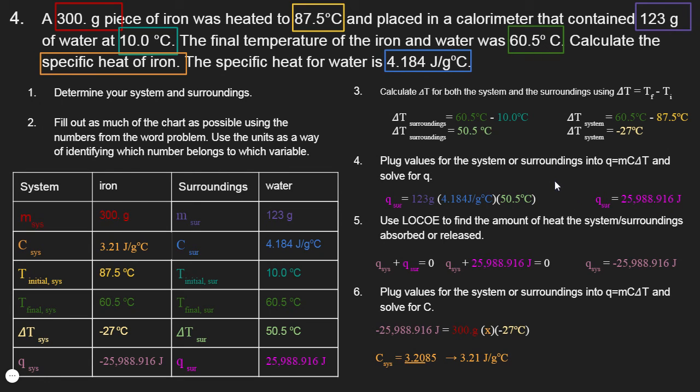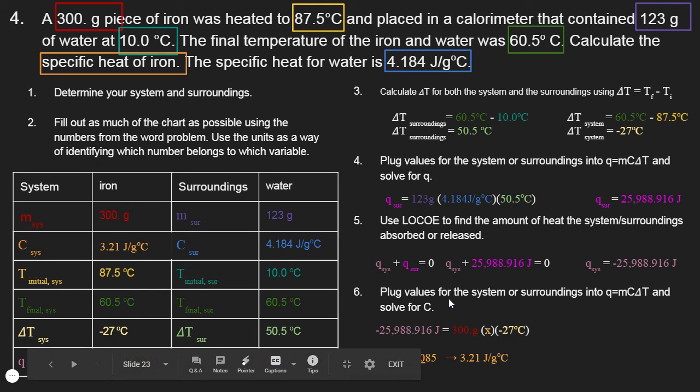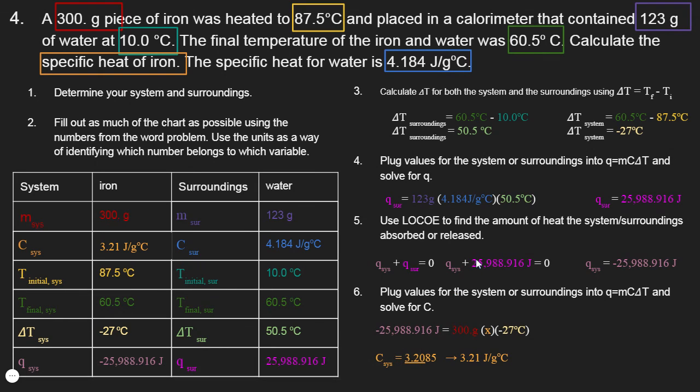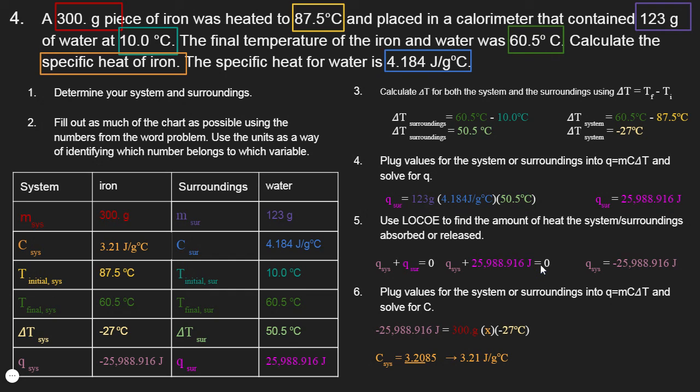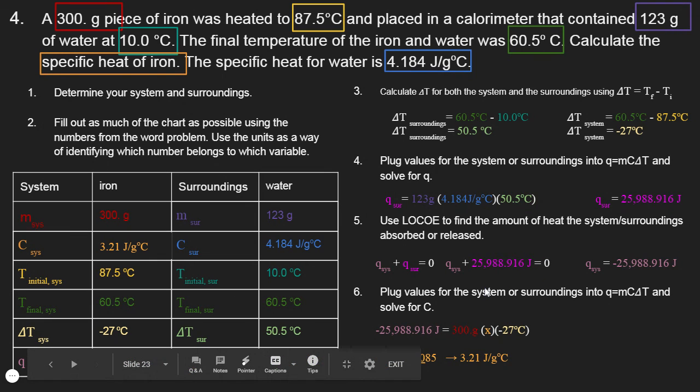Now, folks, really quick, if you end up with a negative specific heat, or for instance, a negative mass, that is not possible. You cannot have a negative specific heat or a negative mass. If you do end up with a negative number for either one of those variables, you have done something incorrect in your calculation. Perhaps you forgot to put a negative number in your calculator. Perhaps you forgot to put negatives on one of your two numbers in your setup. But you cannot have a negative number for specific heat or for mass.